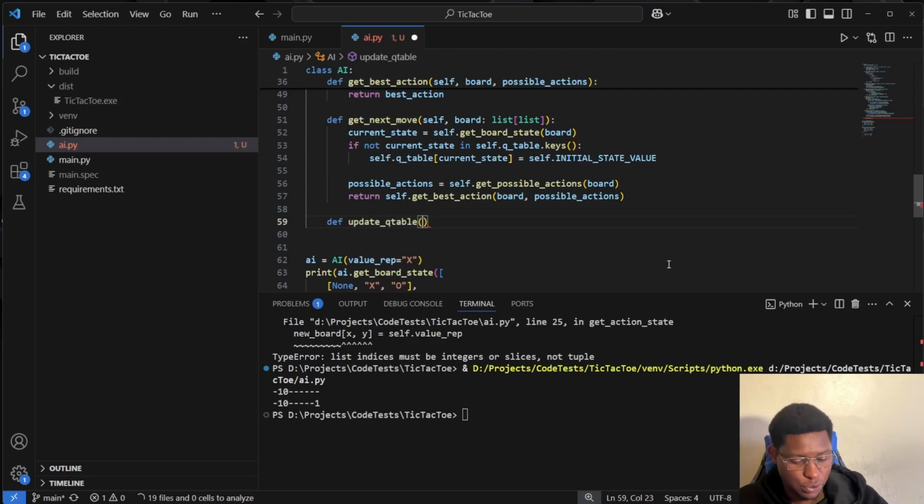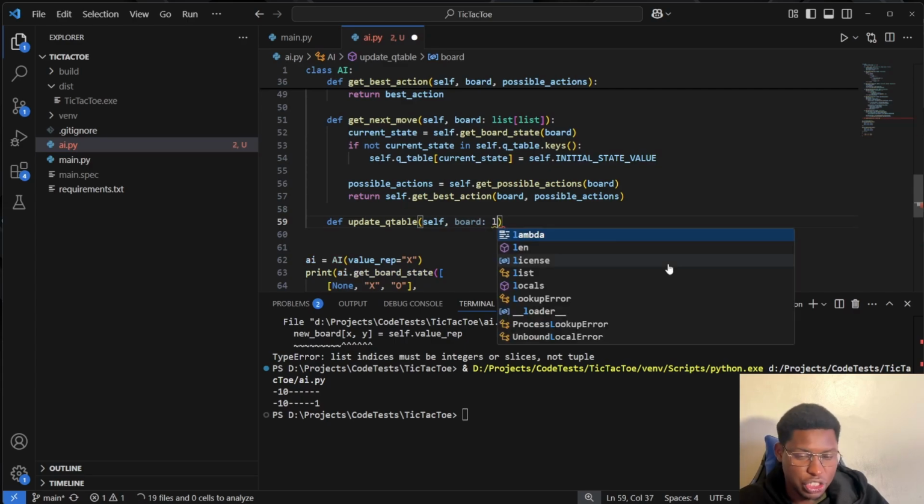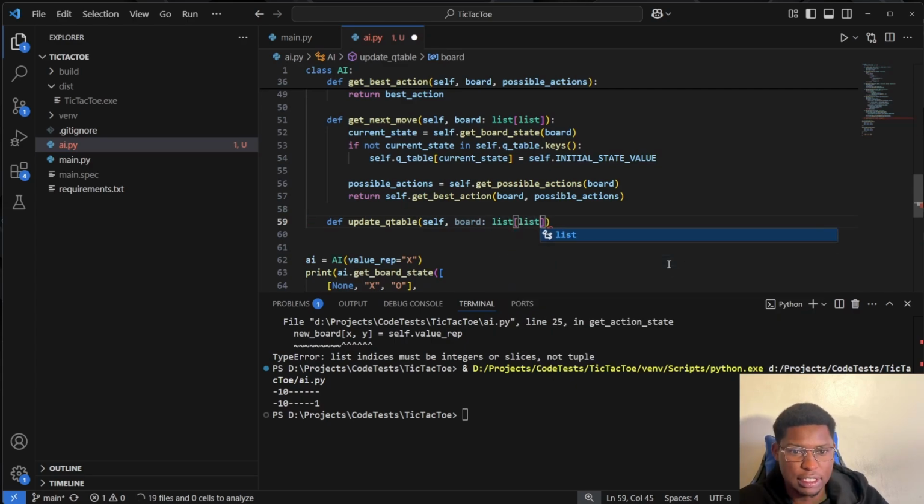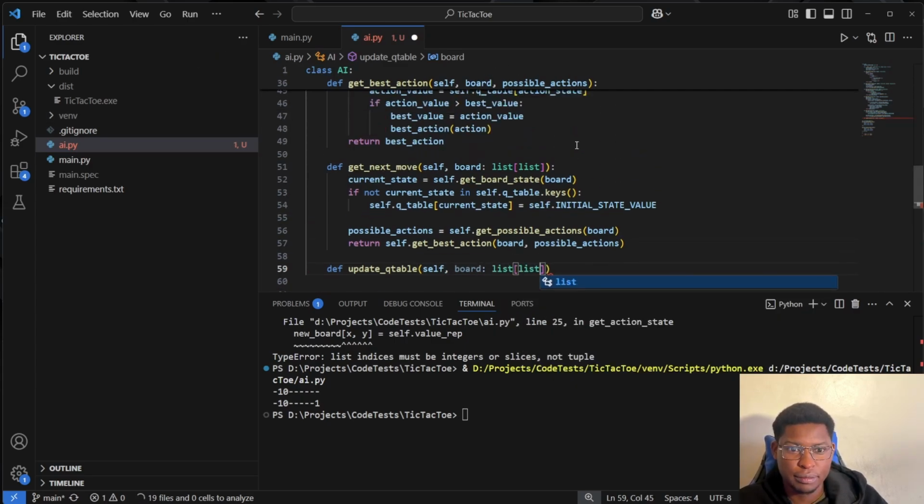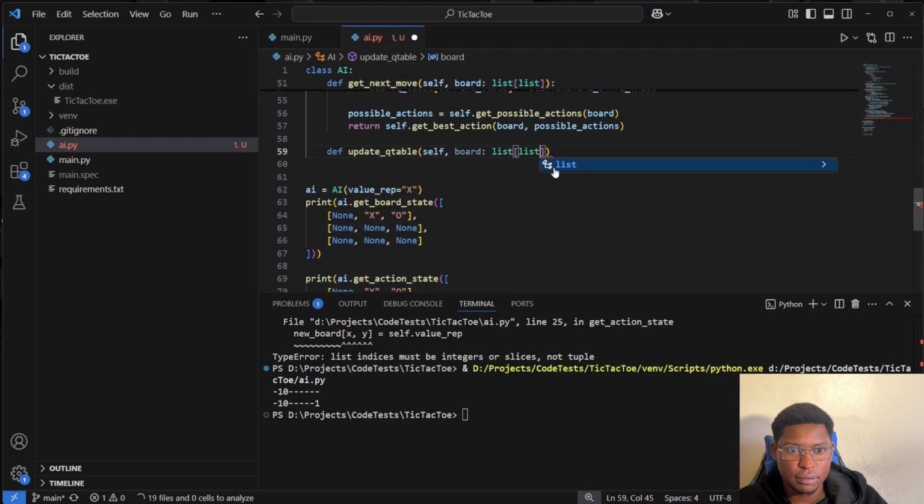And in this case, what we'll need is our board, which is a list of lists. And then what else will we need in our Qtable? I believe the rest is available for us.